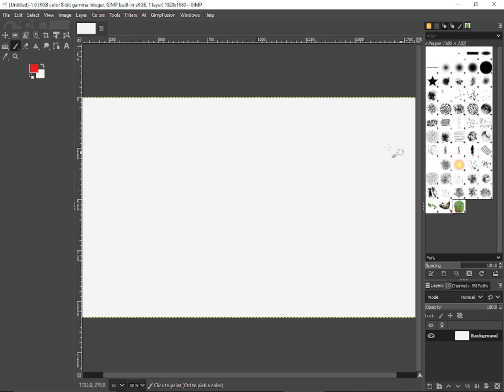Now I'll have something like this. This is the workspace I have created, and the area where you are supposed to enter your image or draw your artwork is the white part. The other areas that are gray are just the workspace. So if you put something inside, it will be outside the canvas. So you have to put everything inside your canvas, which is white. Now we have been able to create a new document or open a new image.